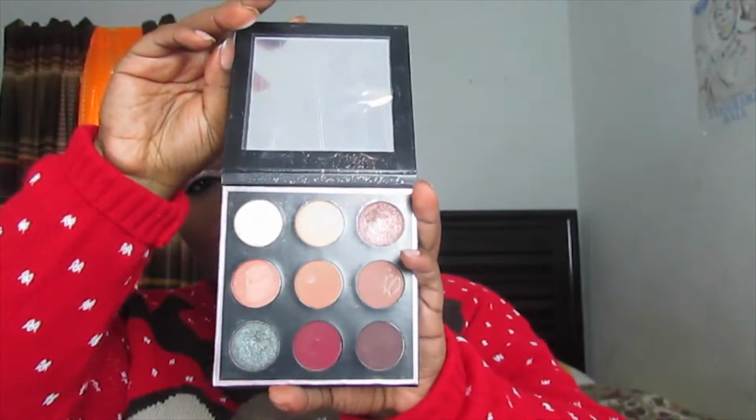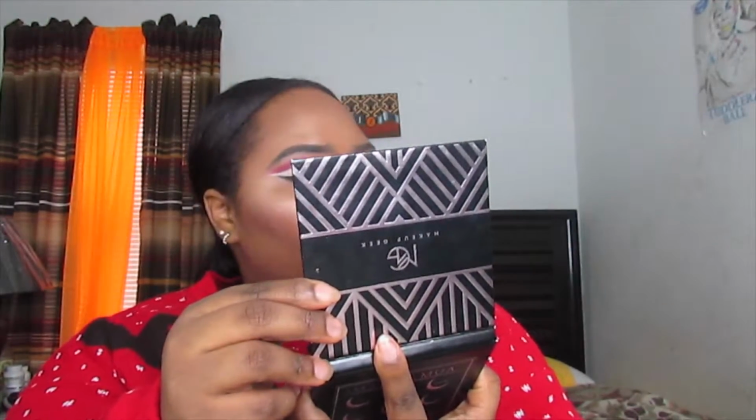Palette looks like this. I really recommend this palette if you guys could go get it if it's back in stock. Manny did an amazing job on this palette and it's honestly so pretty. So I used the entire palette for my eyes and I really like how it came out. So yeah, if you guys want to know how to achieve this Christmas look right here, just keep on watching.